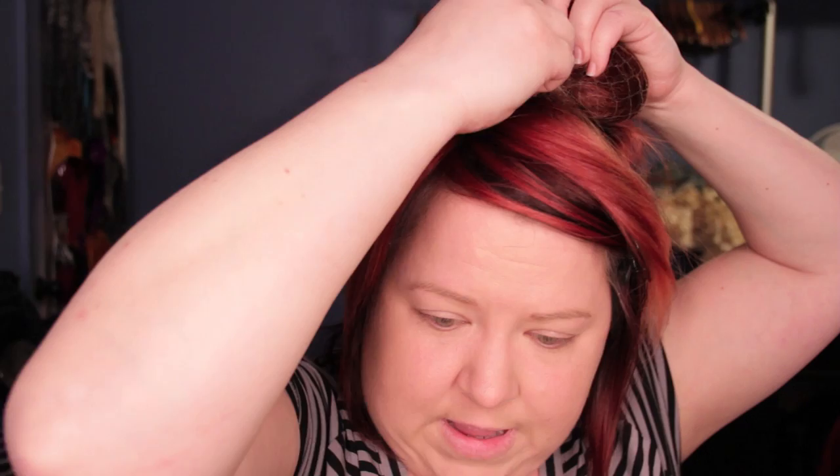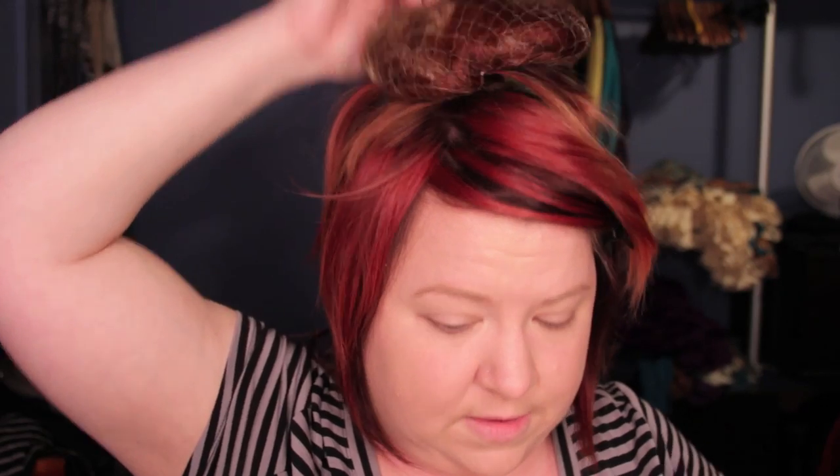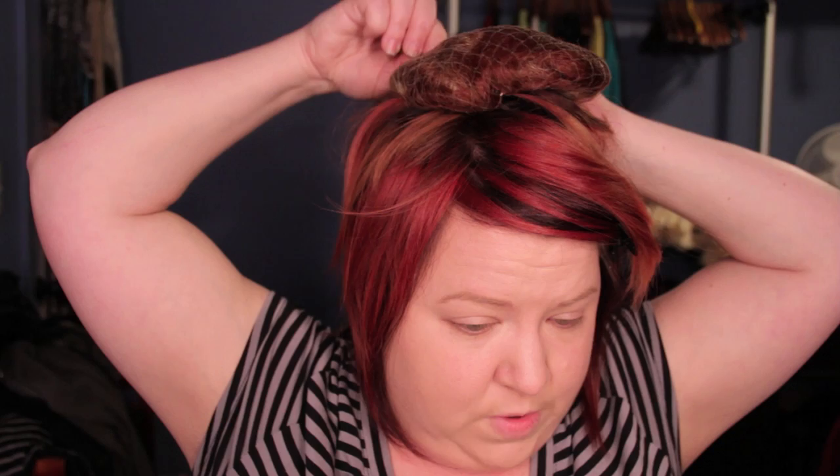And I'm gonna go through the hairnet and the hair and under the elastic of my little north ponytail. So this guy's pretty snugly attached to my head there. And as you might imagine, I do it at the south point as well. This does not have to have any precision whatsoever, just getting this puppy anchored.